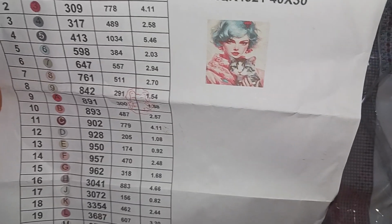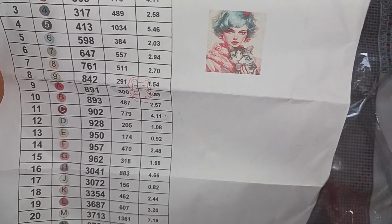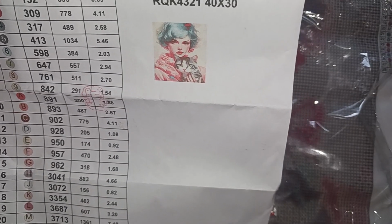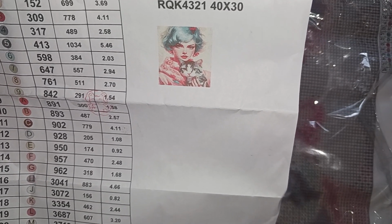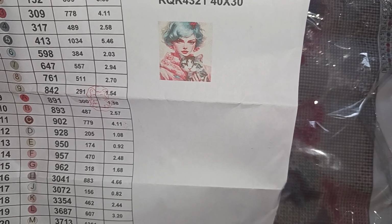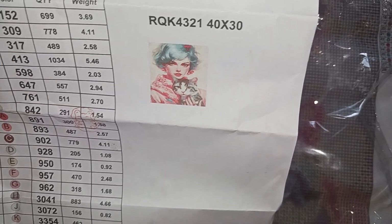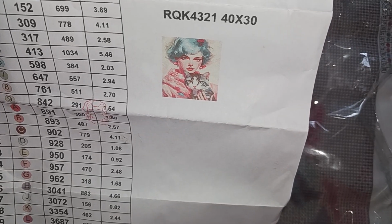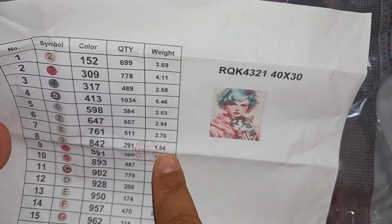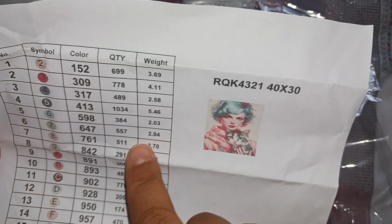No, I do not count my bags. I just trust the process, which is probably a really horrible way of going about it, but I know there's some people that are really diligent and they count all their bags and they get excited for inventory sheets so they know how many bags it's supposed to have. I don't do that. Even on here, they don't tell you how many bags. They just tell you the weight. So I guess you would have to check the weight on the bags.